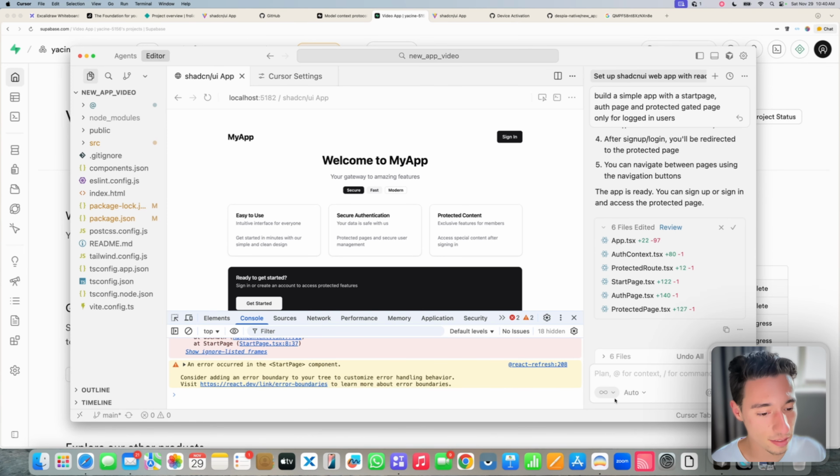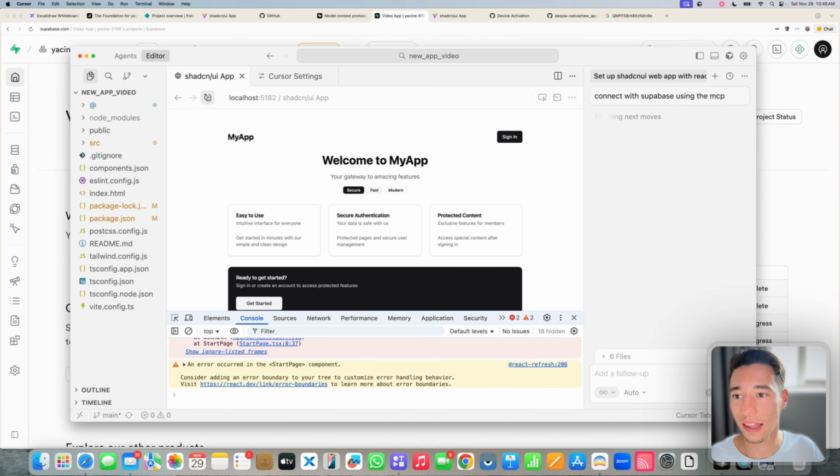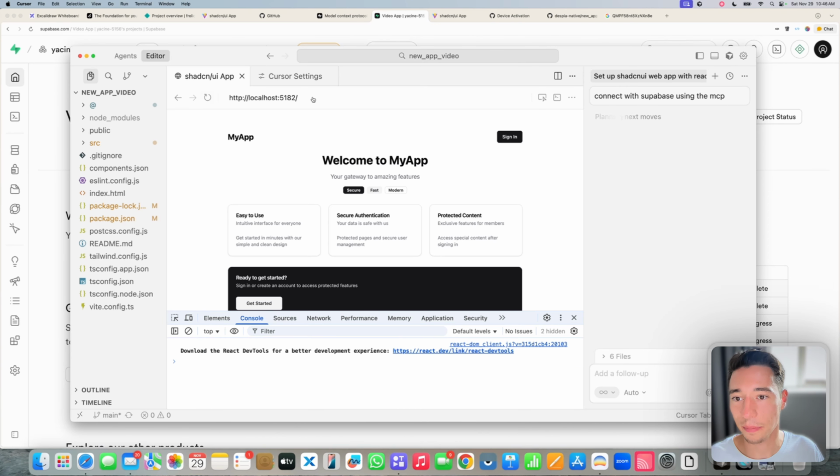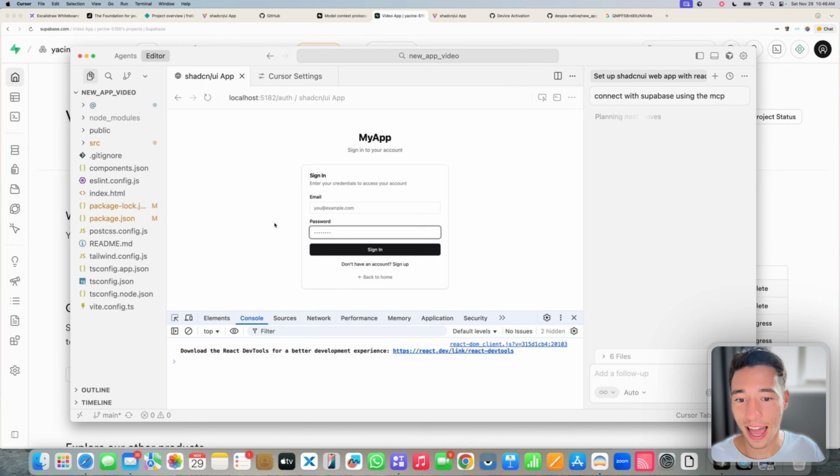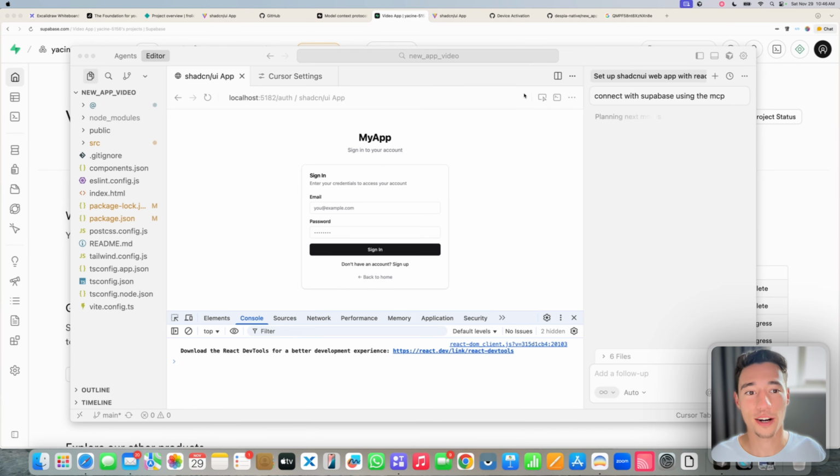And now let's say that we need to integrate with Supabase, and let's set that up. So let's tell it, connect with Supabase using the MCP. Take a look at that. And then we can also refresh the application inside of here, and as you can see, we now have a sign-in, and we have an entire login for our application.